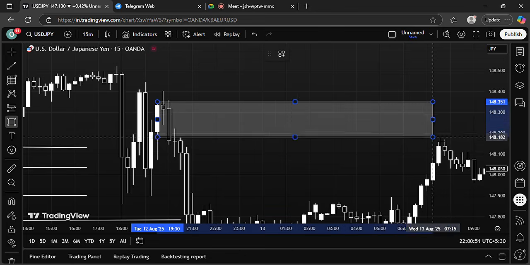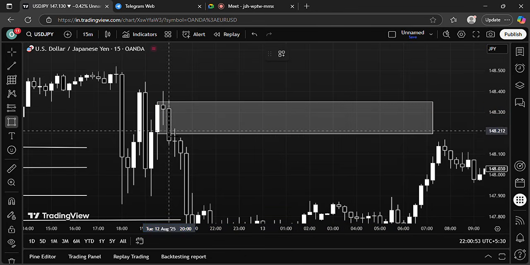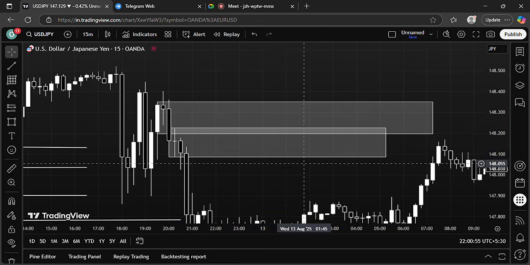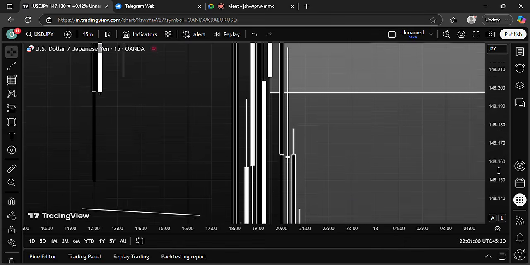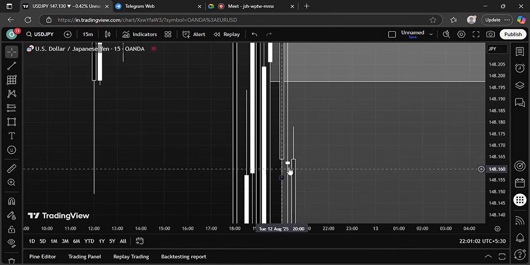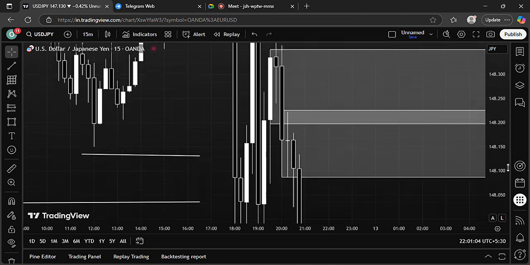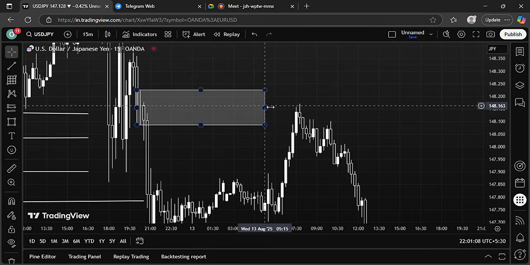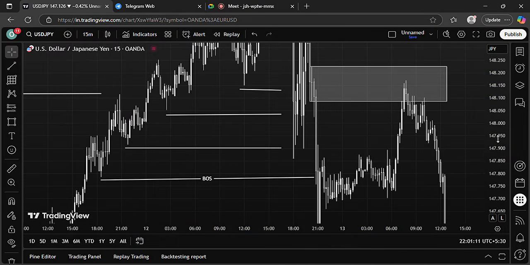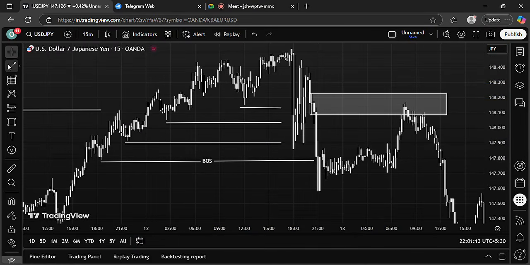otherwise you will see small zones: one zone in 15 minutes like this, and the other zone is here. Whenever you zoom in, it looks like this. This is an odd candle. So this would be our right zone, and then in 15 minutes you can see a break of structure to here too.